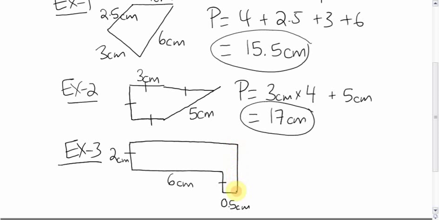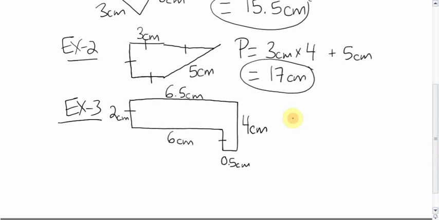So, this side, if you think of it as a rectangle, it's a chunk taken out, this entire side will equal this entire side. Well, if you know that's 2, and the leftover part is 2, so 2 plus 2, that means this side is 4 centimeters. And to figure out what this side would be, it would just be the opposite. This is 6. This is 0.5, so this entire side would be 6.5 centimeters.